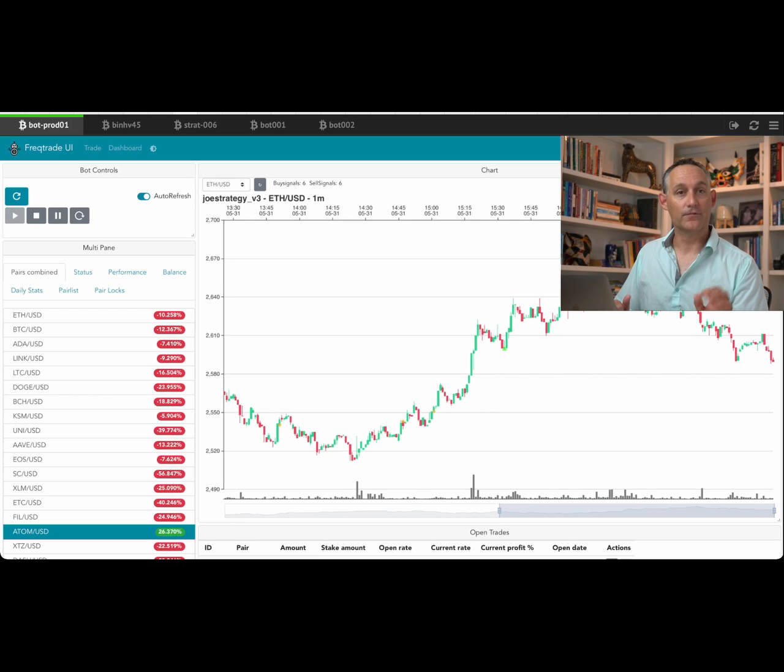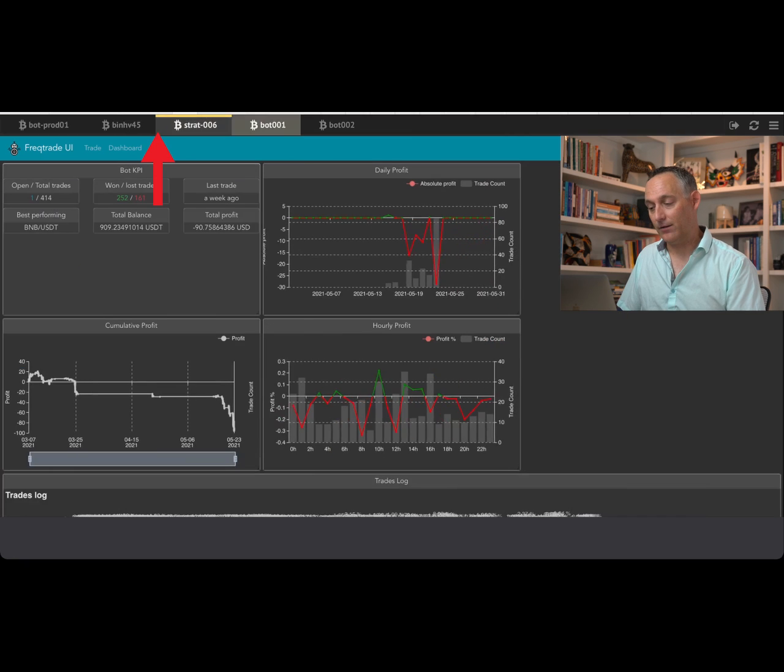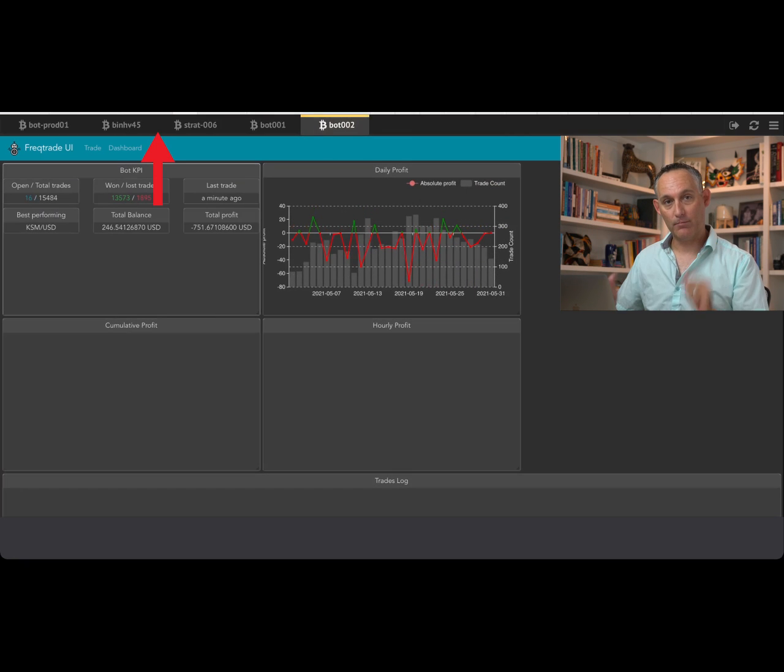For starters here, I want to show you on the screen, I've got just a few instances of FreqTrade running in the background, and these are all in separate tabs, as you can see, but they're all in one browser window. So I don't have all these browser tabs open. I don't have to remember what all the host names are once I get them configured in Muximux. So what is Muximux? Let's check that out.